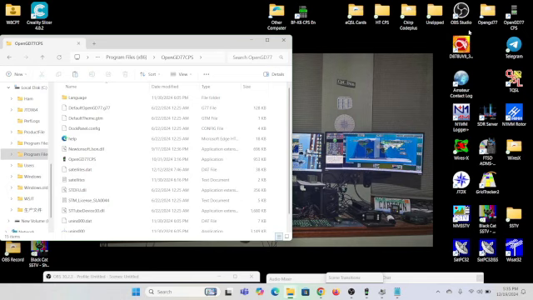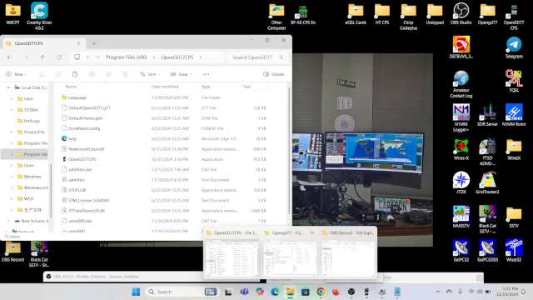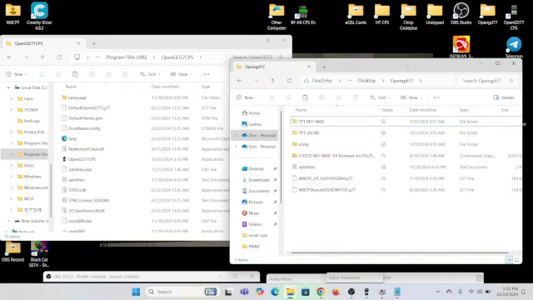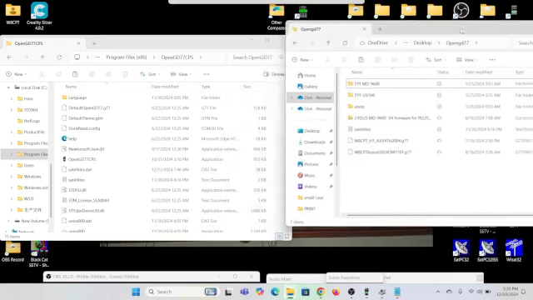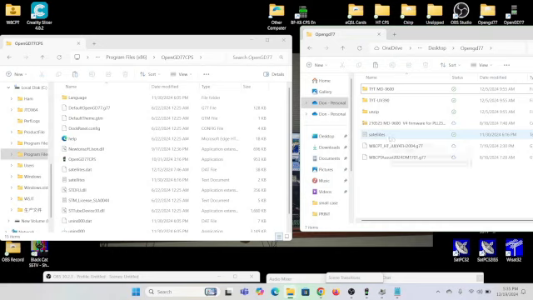Now, see how I have this folder up here? It says OpenGD77. I created that folder, and in this folder I already have a satellites file. What you're going to do is create a folder on your desktop somewhere. Name it what you want, so you know that this is where the editable file is, so you know where it's at.